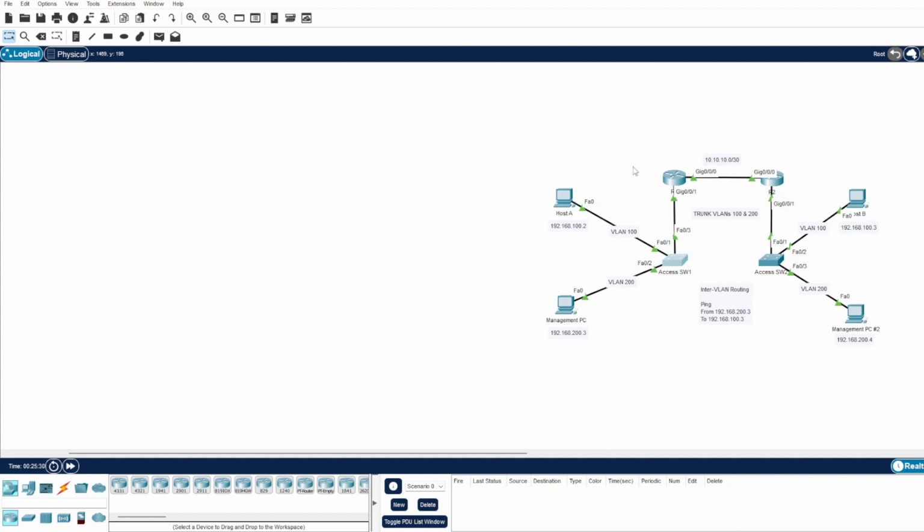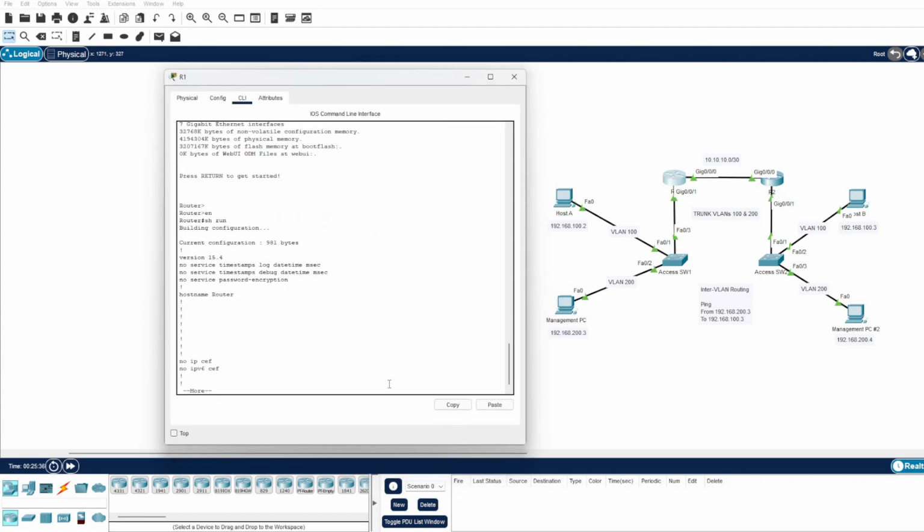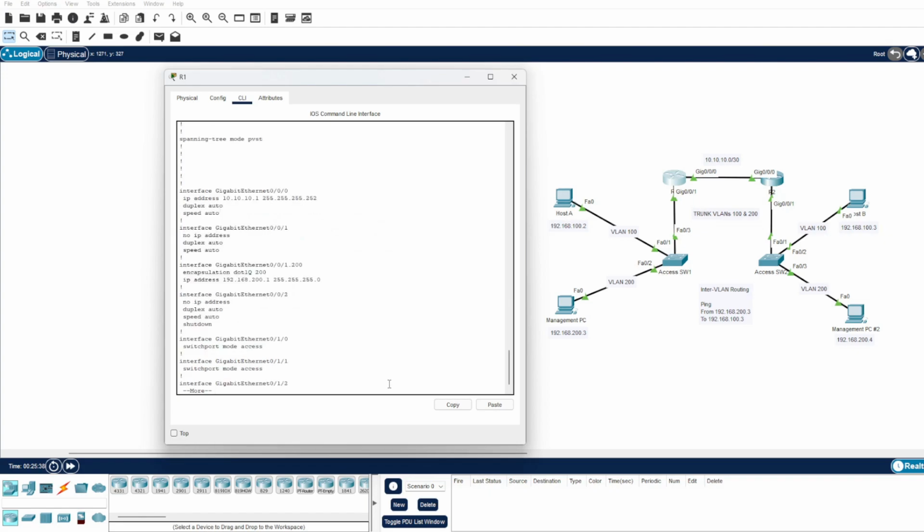So moving on to the router that I introduced, we'll do an enable and a show run, and again cycle through the configuration that we have. Our WAN link is 0/0, and it is on the 10.10.10.1 IP address. We have introduced inter-VLAN routing, where 0/1, which is this interface here going to our access switch, is encapsulated with VLAN 200, and the gateway for that VLAN is this IP address here.